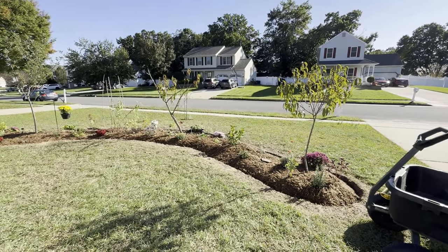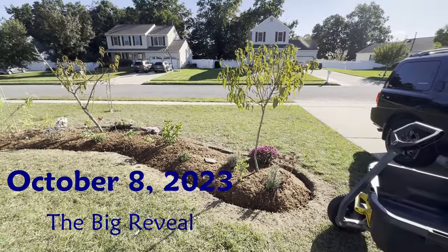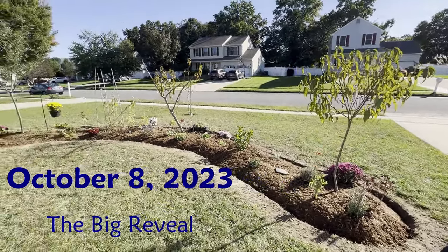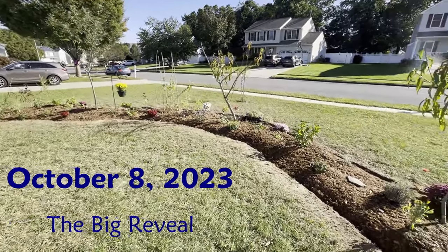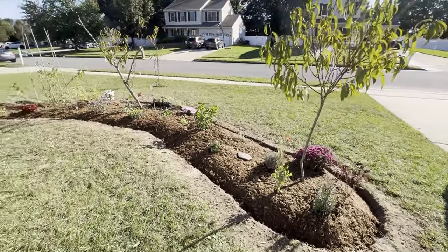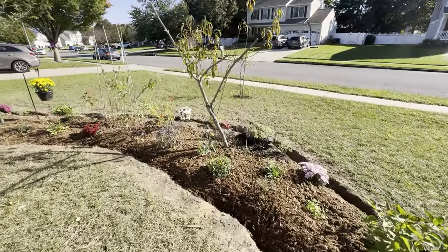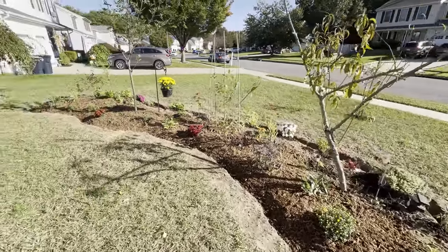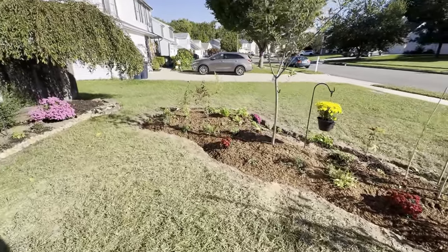Hello and welcome to another video. I am so excited to reveal my new flower bed, or I should just call it a garden bed. My new garden bed in the front yard. I'm not 100% done because over here I ran out of mulch, but it's a beautiful day. The sun is shining and I'm just so excited about this.